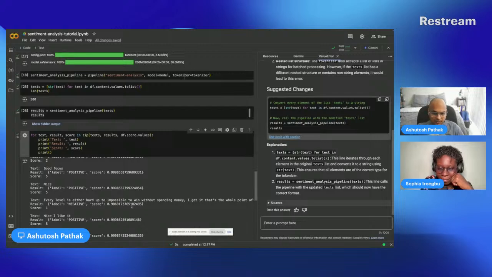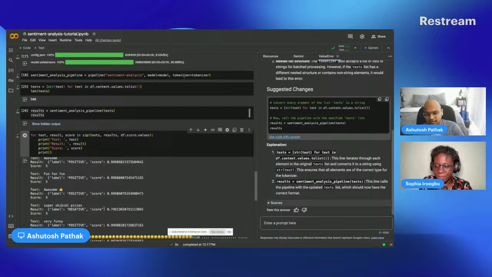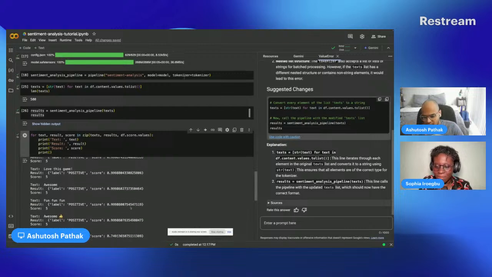It's a pretty long text, and our model correctly detects that this is a negative review, and it is also pretty confident here, 98%, which is pretty good, and the review was given 1 star. So you can see how this works.